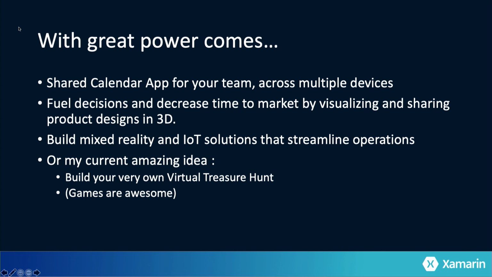Okay, what can you do with it? Some ideas. I will be honest, the first two points are not me. They're from the Spatial Anchors website itself, but I found it really interesting. A shared calendar app. If it was me, I'd make it a shared DevOps task board, but let's do shared calendar apps. It's super cool. I love this concept.